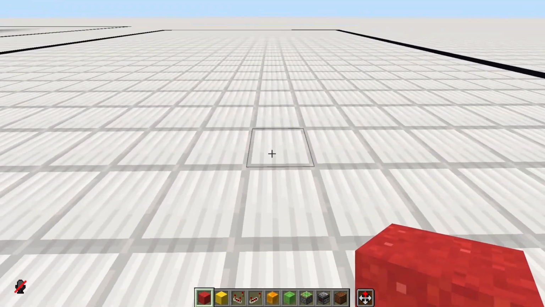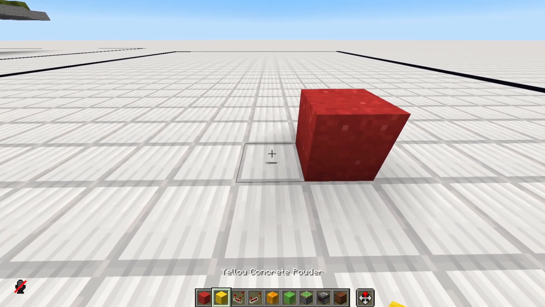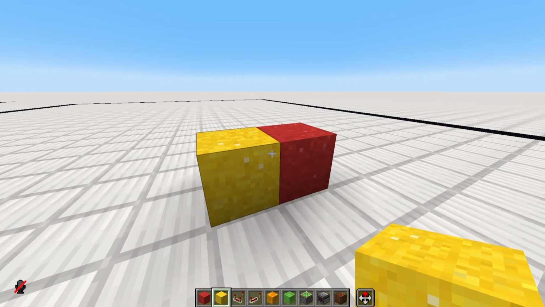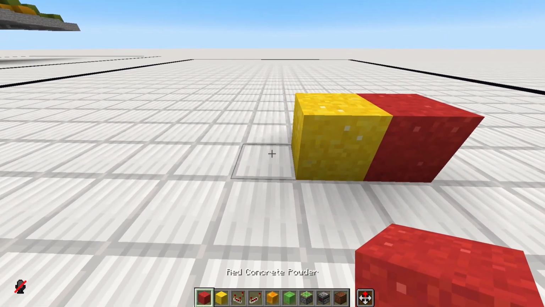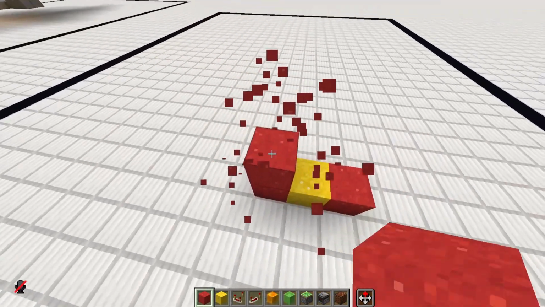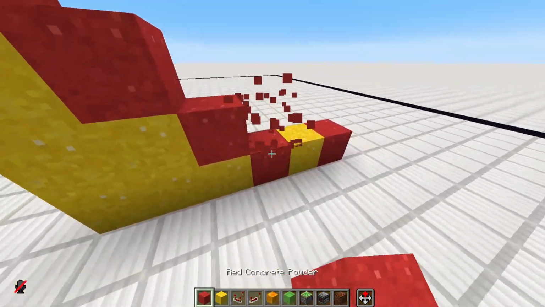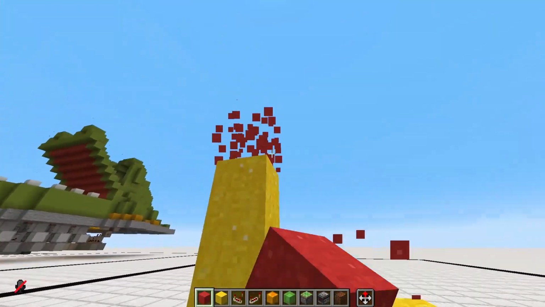So the game itself is rather simple, to be honest. It is a two-player game. You stand opposite to each other, and one is red, one is yellow, and then you place concrete powder, which I'm gonna use because it has gravity. So it falls down and you place them to get, in the end, 4 blocks in a straight line, or in a diagonal line, kind of like this. And that's more or less the game.